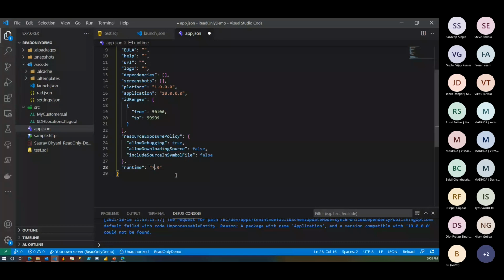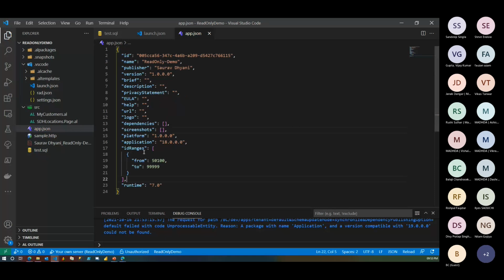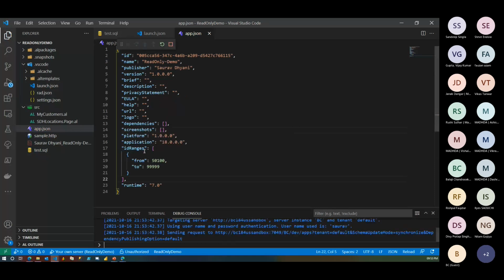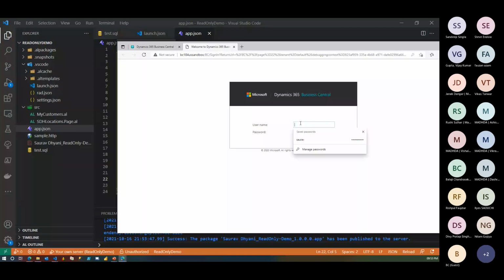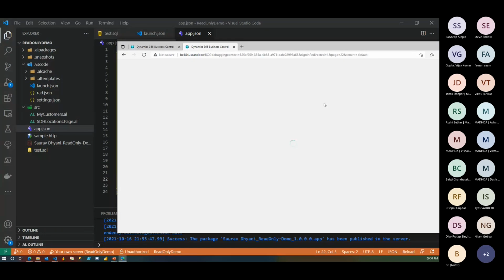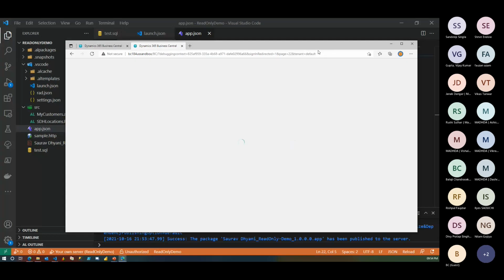Okay, I know you guys are not required that version. Let's do that. So this should get published. It's published. Let me wait for the client to open. Okay, here it is. Just remember the password. Yes. Okay, so let's see a comparison between when we call this code from Business Central 18 versus Business Central 19.